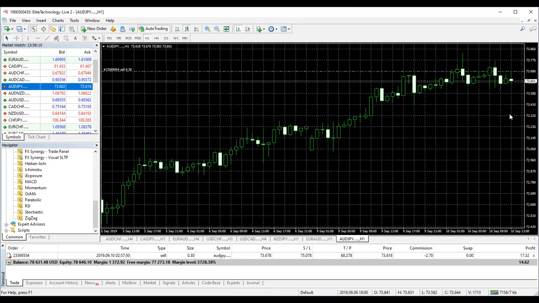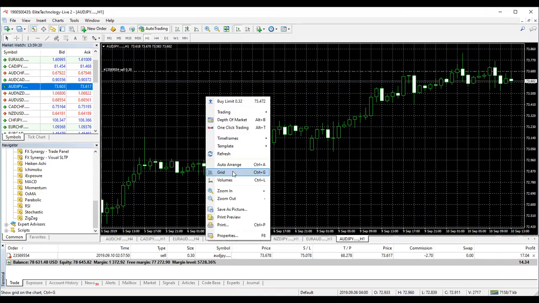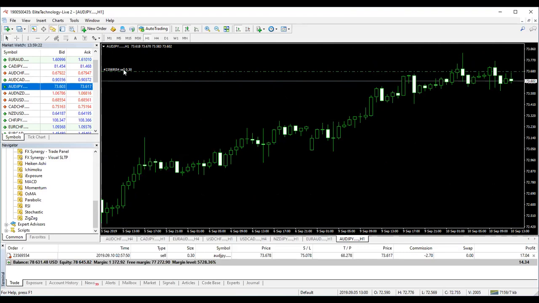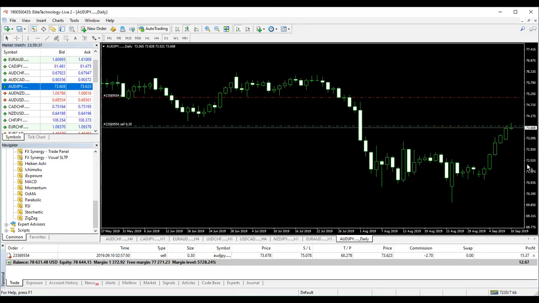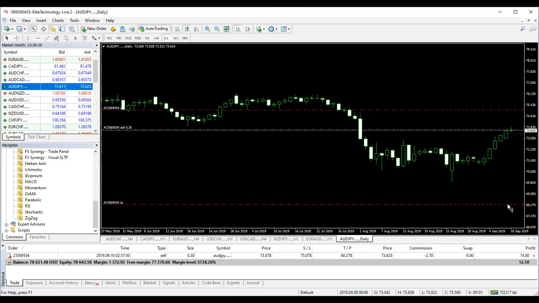So yes, I'm in trade. I sold here. It even says here sell. So let me remove this. It says here sell. This is how much I sold here. I'm still gonna be entering a lot of trades today. But from this trade alone, I'm gonna change this into a daily chart so that I can see clearly where I'm expecting to close. If I close this, I'm expecting $1,500 just from this trade alone.